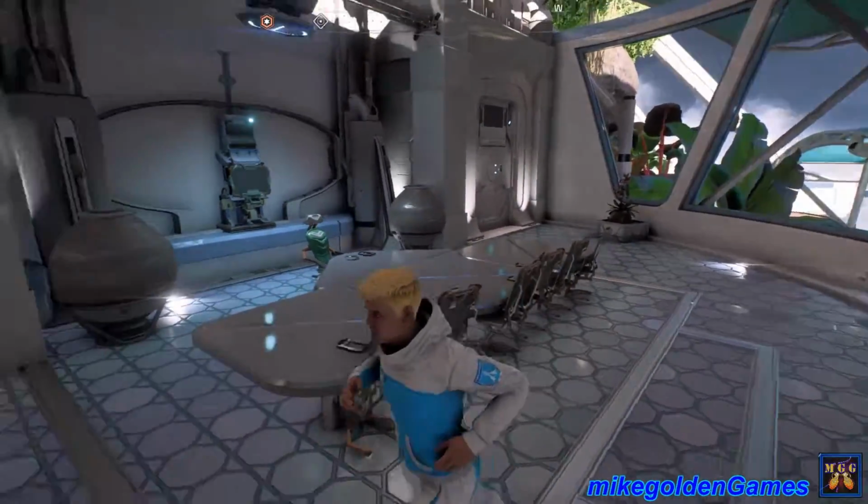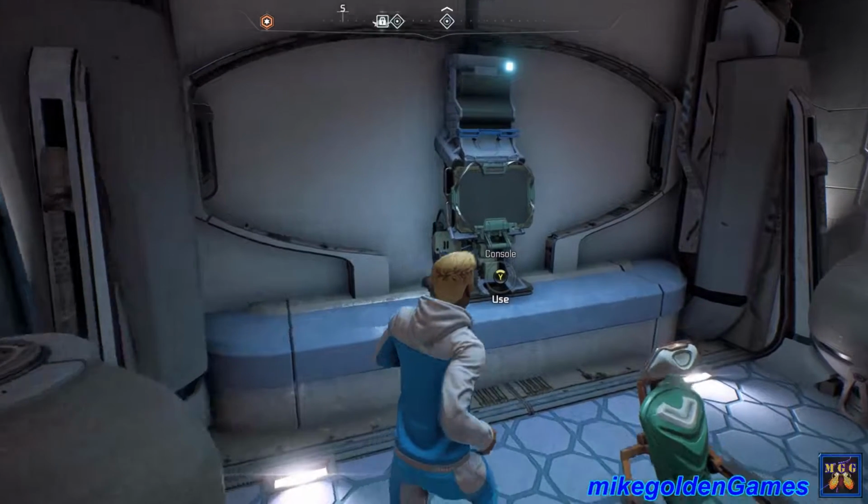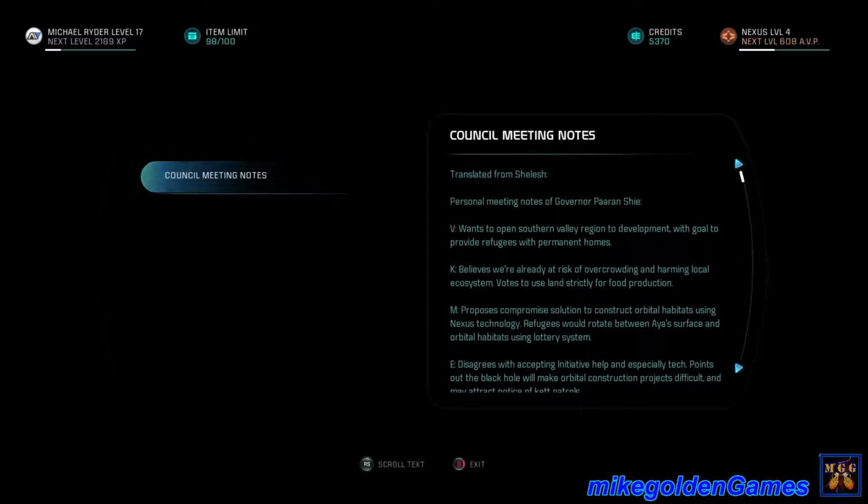Alright, so we're in her office. Oh, there's a console. Can we access it? Console meeting notes. So again, just if you want to read it, pause it.